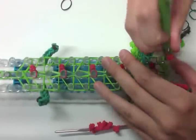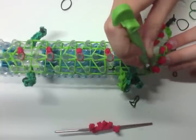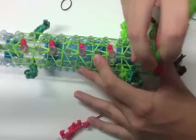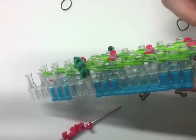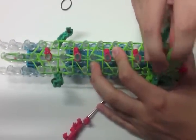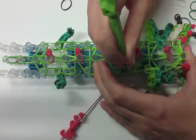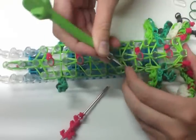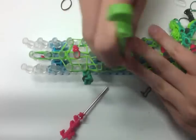Alright. Now I'm going to loom up the side, so I'm going to go up this side first. I'm grabbing the bottom two, as usual. Looming them. And now here is tricky. I have to go all the way down to the bottom two, which are two of the light green color bands. Hopefully they won't break. All right, then we have to loom the next set. I actually like this new rainbow loom hook. It doesn't snap bands like my other hooks did.